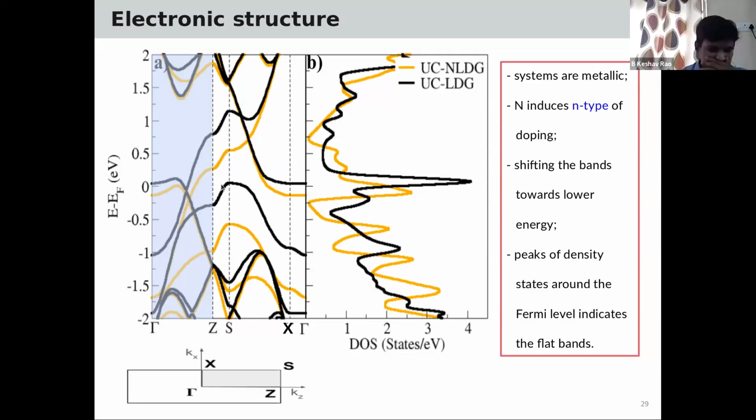This will also be part of the coming hands-on sessions. To draw the band structure, the K path taken is zeta to Z, along Z, Z to S, S to X, and X to zeta again. These are the points taken. Zeta to Z is prominent for discussing the applicability of the device, since it is around the Fermi level. This one has a peculiar nature, and the outcomes are centered around it.